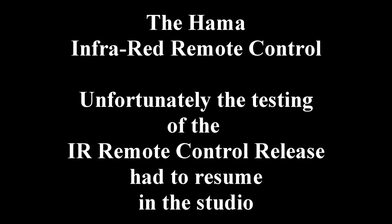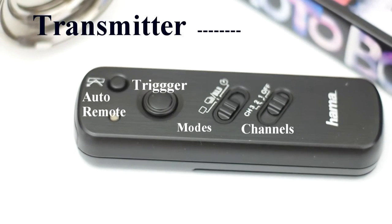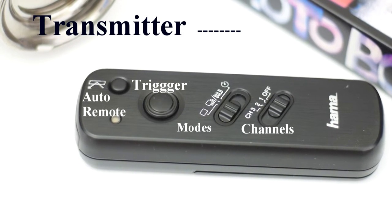Let's look at the Harmer infrared remote control. I've labeled up the different sections: the channels, which go one, two, three; the modes, from single shooting, multi-shooting, and bulb mode; the trigger, where you control when you take the photograph; and the remote control button, which sets a signal between the transmitter and the receiver. Should that signal be broken — like if you're at a race finish line and someone goes through it — a photograph is taken. Very flexible, very useful.